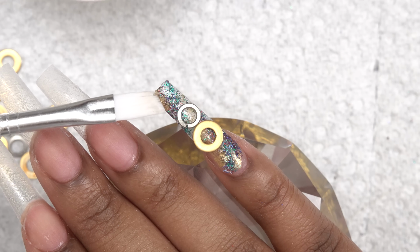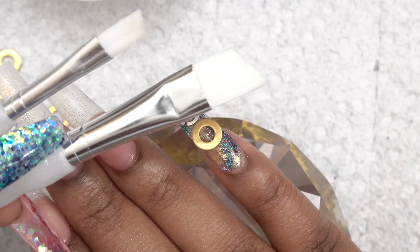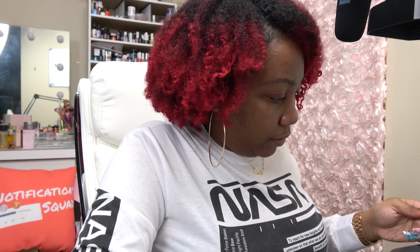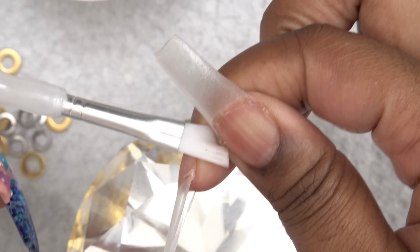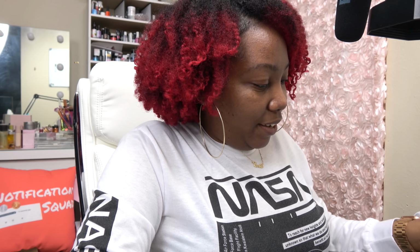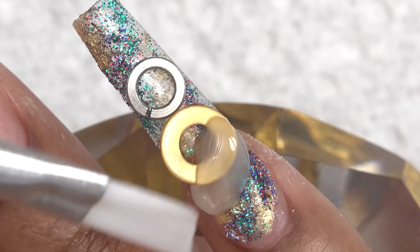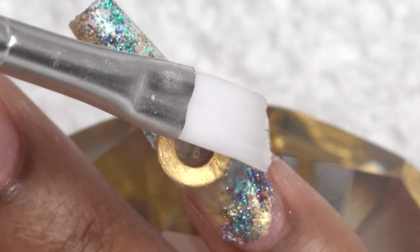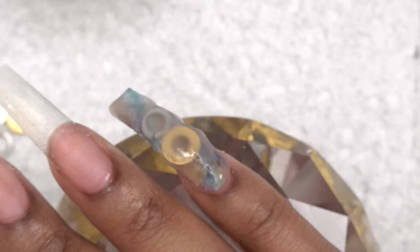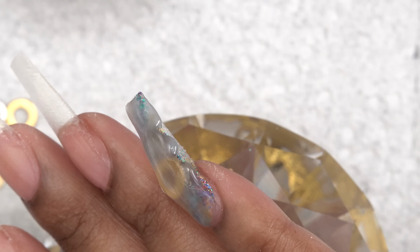Now, since this little brush worked really well, I'm gonna probably work with these two. You know, obviously the big one for like a large bead. But first, I'm gonna start off with small beads. And I think I just ruined this one. Like, there's a big chunk of acrylic in there. It's okay. We're gonna make it work because that's what I do. Okay, so I'm just gonna start it right here just so I can make sure that it's gonna stay. All right, starting to look a little wonky.